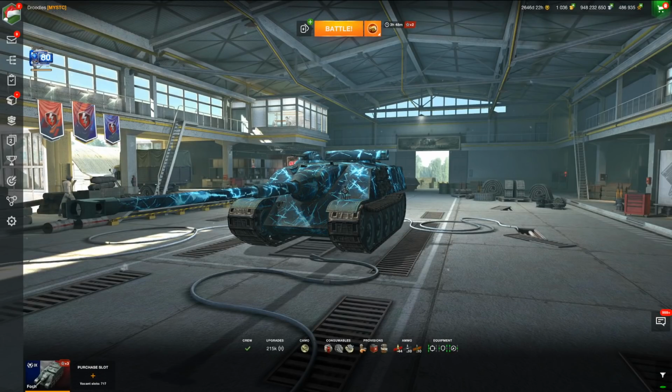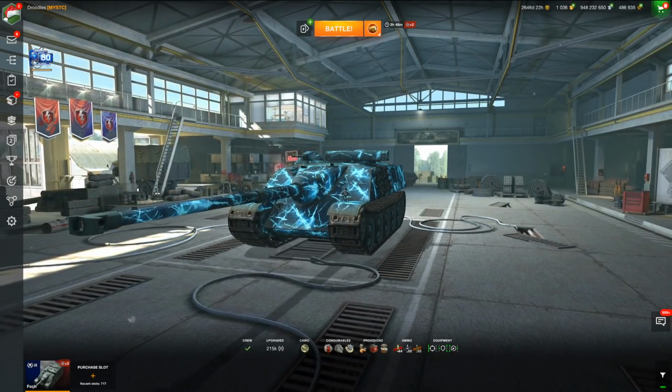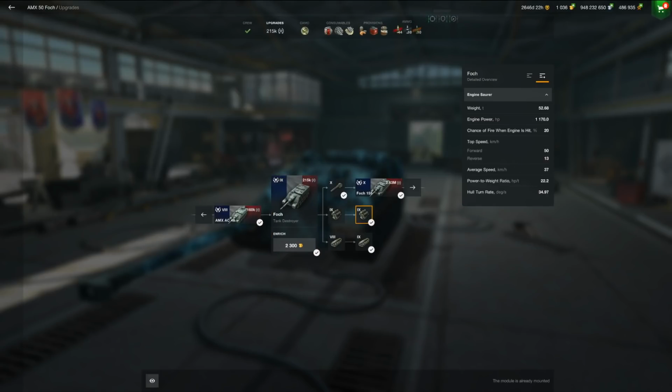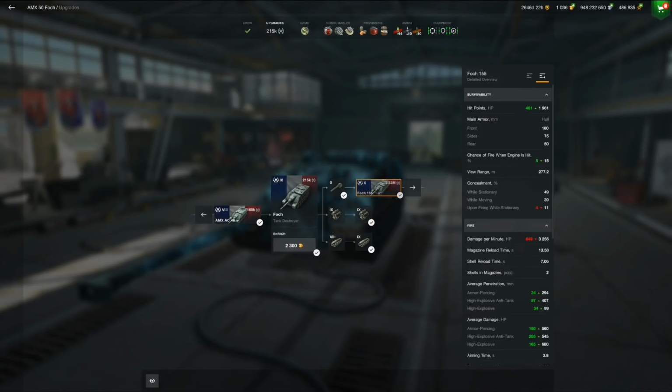The AMX-50 Foch is a Tier 9 French tank destroyer. It's always been fast, reaching a top speed of 50 kilometers per hour with a power-to-weight ratio of 22.2. Not to mention it carries the exact same frontal hull armor, as you can see, as the Tier 10 Foch: 180 on the front, 75 on the sides, and 50 on the rear. So you have the same armor, same top speed, and basically same mobility as the Foch 155.